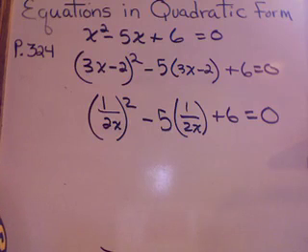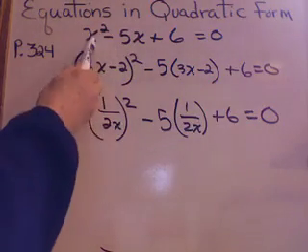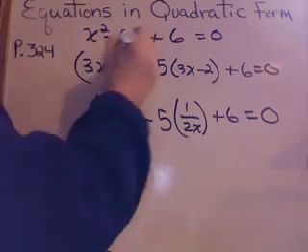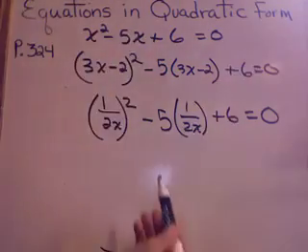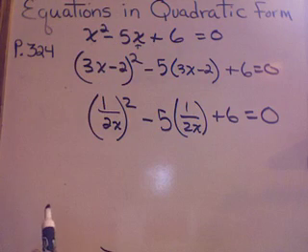This section of the text deals with equations in quadratic form. The first one is pretty easy to recognize as a quadratic because it has the x squared in it, and it is in the form of a quadratic in terms of x. And if you'll notice, I said a quadratic in terms of x. So you look to the middle term to see what it's a quadratic in terms of.